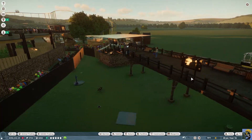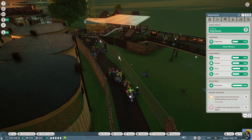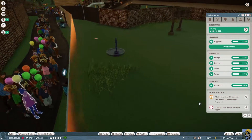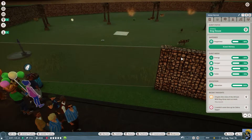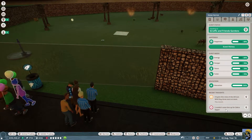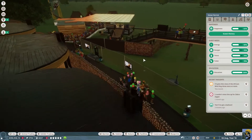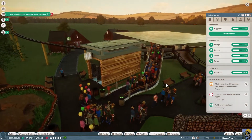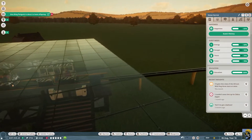Our dog habitat has a great viewing point here. What do these people think? They'd give this view of the African wild dog three stars at most. That's brutal — look, they're right there! Maybe they wanted to ride the zebra zipper and couldn't even line up. They wanted to ride zebra zipper. Look how many people want to ride this — this is good news, the zebra zipper is getting real popular.